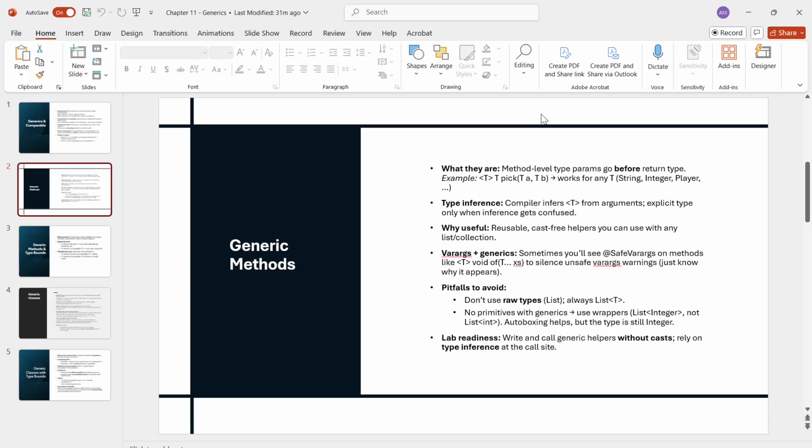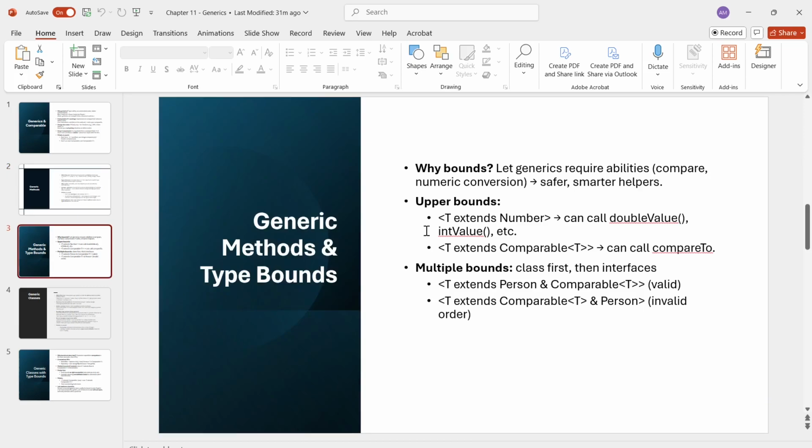Just remember to use parameterized types and know that primitives have to be wrapped. If you get comfortable writing these little generic helpers, you'll find yourself reusing code more often without casts, and with way fewer bugs. That's about methods.